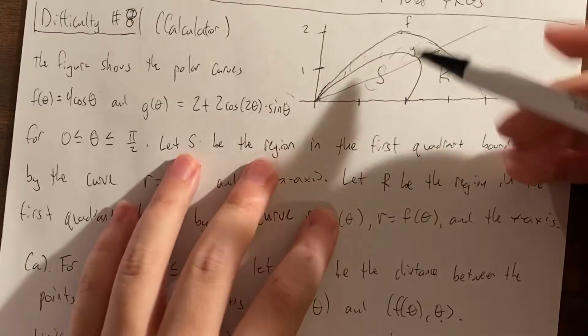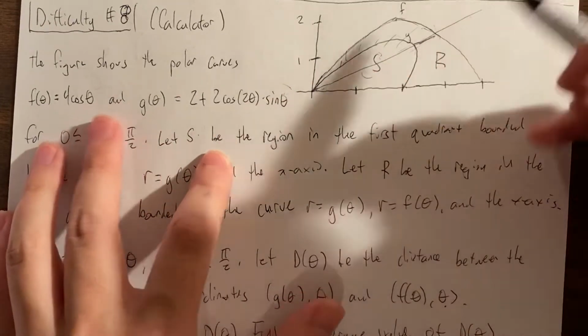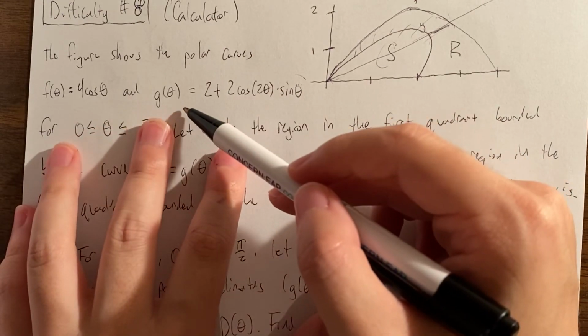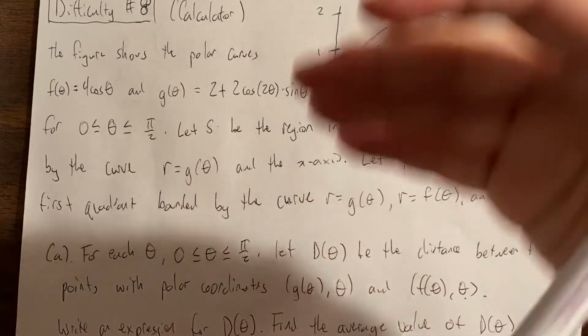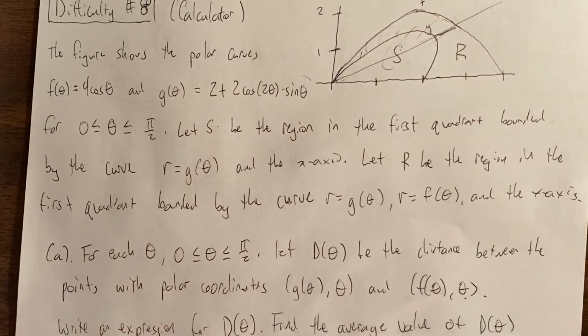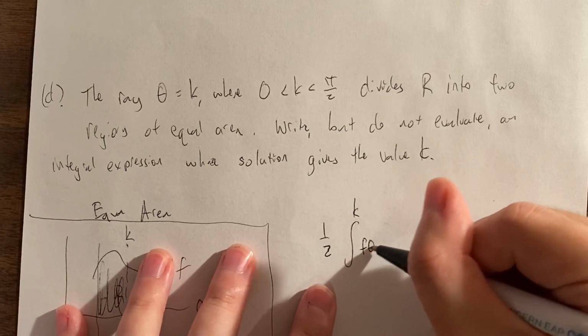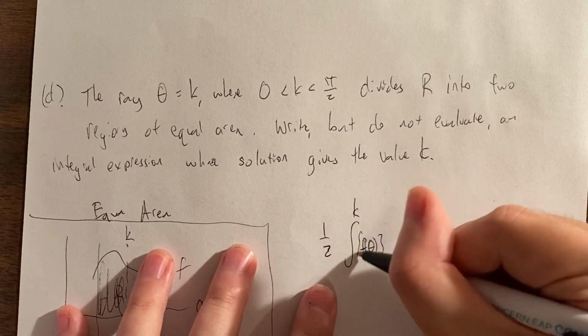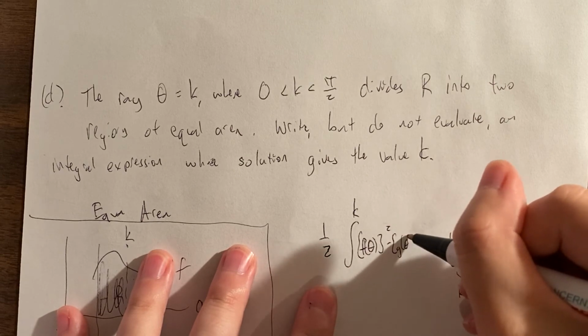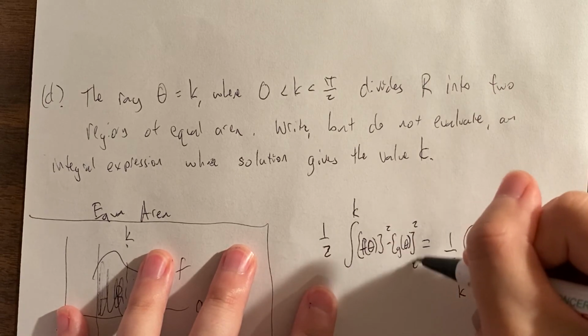But we have two functions here, so just keep in mind it's going to be the outer function, which is f of theta squared minus g of theta squared. So it's sort of like top minus bottom in those normal area questions, but in this case you're doing outer minus inner, and you're also squaring. So in this case it'll be f of theta squared minus g of theta squared. Hopefully you can tell what that is. We can stick a little d theta here.